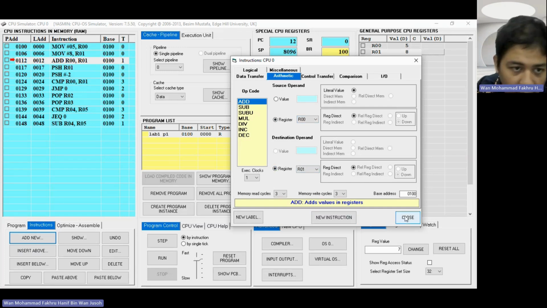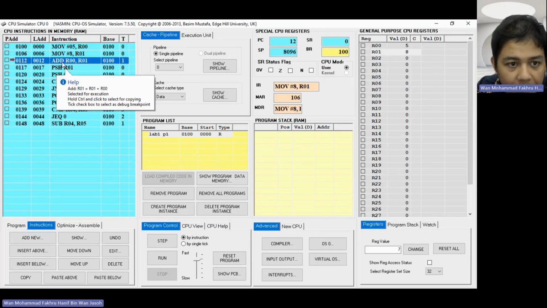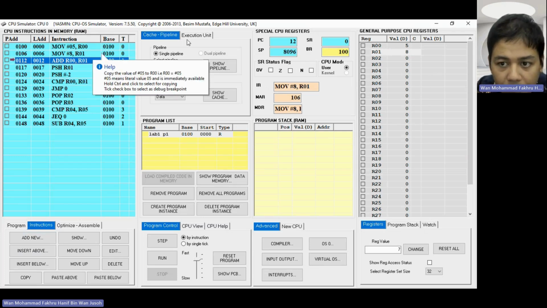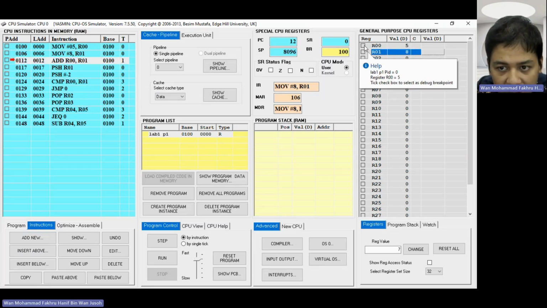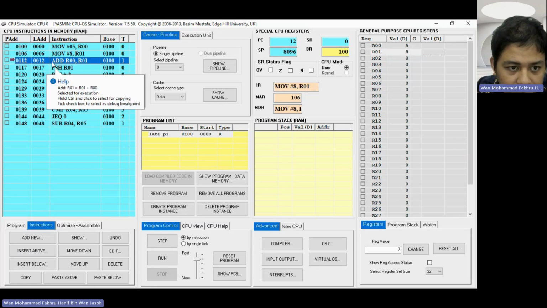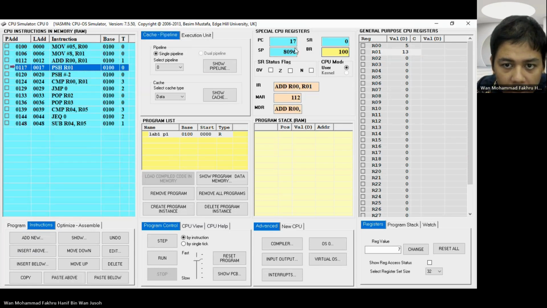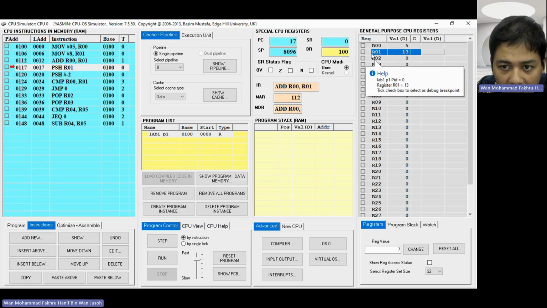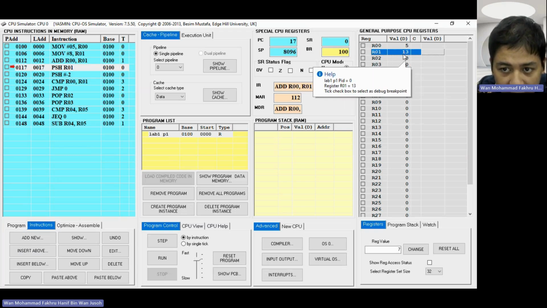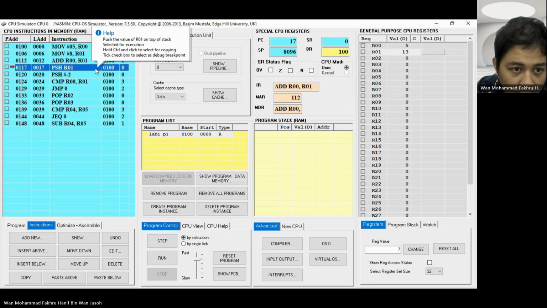Click new instruction and close it, and then we can run it, and we can see the change of the value and the PC counter. The PC counter is 70 right now, and the value on R01 changed from 8 to 13.